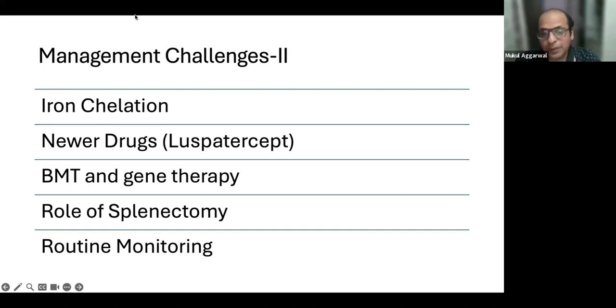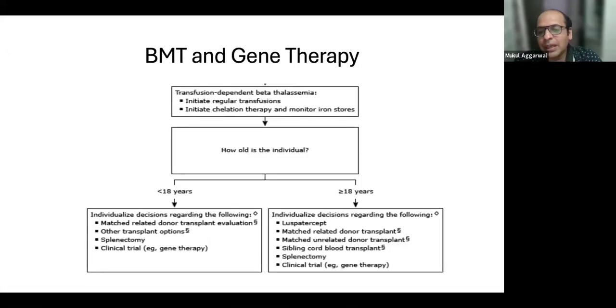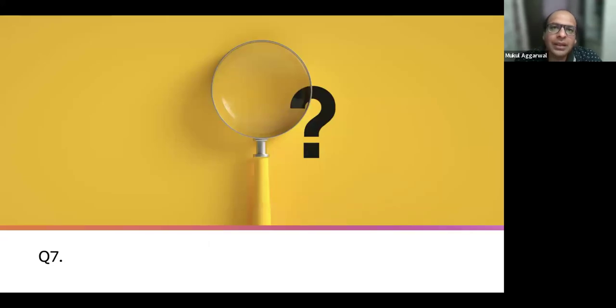There is a question about the role of splenectomy. Splenectomy usually is not required in well transfused and well chelated thalassemia major patients, but occasionally patients of thalassemia intermediate present with very large spleens or worsening anemia, which leads to poor growth or development, and when the patient has a large spleen with symptomatic cytopenias. In such patients, splenectomy can be done, where it improves hemoglobin by around 1 to 3 gram%. Splenectomy can be associated with infection risk, especially in very young patients, and some risk of thrombosis in the longer term.